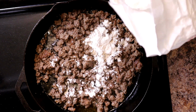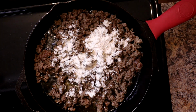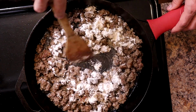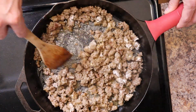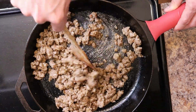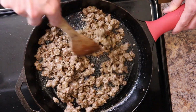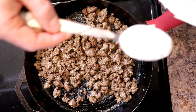I'm going to start here with 2 tablespoons. You always want to start with a little bit and then work your way up, because you don't want to just overdouse this with flour because it's hard to recover from that. So 2 tablespoons is where I start. I mix this in. Again, it's dependent on how much sausage you're making. This is 1 whole packet. Stir this in, and I could tell that I need just a little more flour, so I'm going to stop and add 1 more tablespoon of flour.